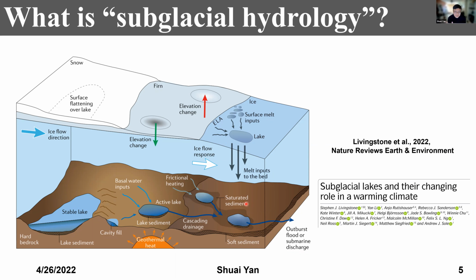So sometimes we see in the news report about an ice shelf the size of New York City that just collapsed and all the ice volume was dumped into the ocean. And subglacial hydrology, those water discharge may be one of the factors deciding whether or not that happens, or how frequent that happens.